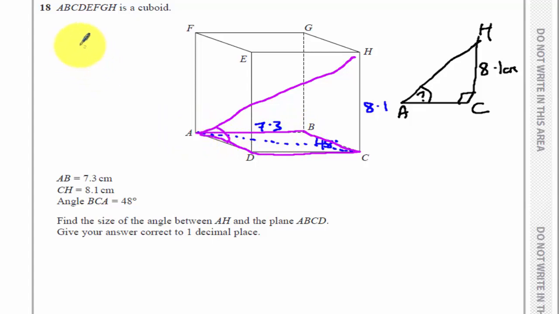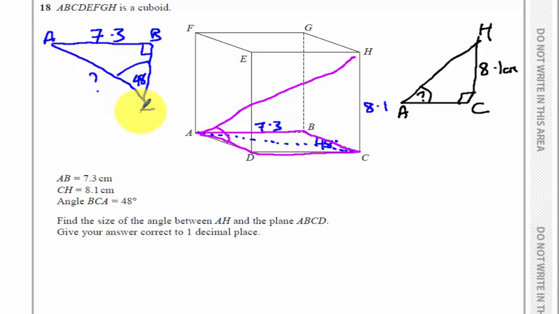If I look down here at the triangle, some of the information I've been given, if I look at A, B, C, if I look at that triangle, I think I can work out AC. So AB is 7.3. ACB, this angle is 48. So I can work out this length AC, which I can then put here to work out that angle. I should have said, once you have clearly shown which angle you're trying to work out here, you would pick up a mark.